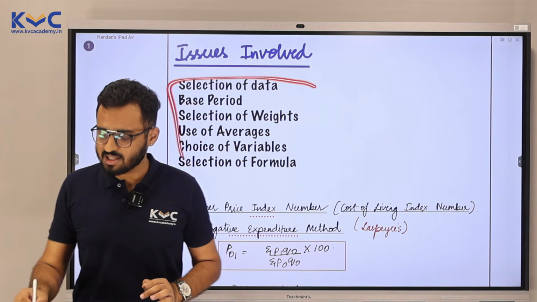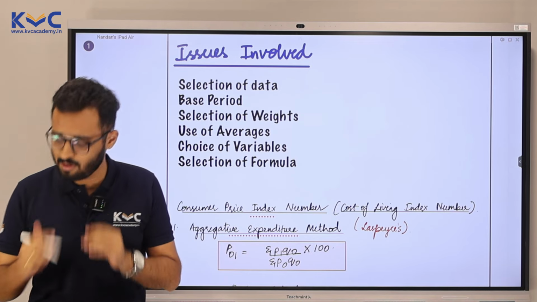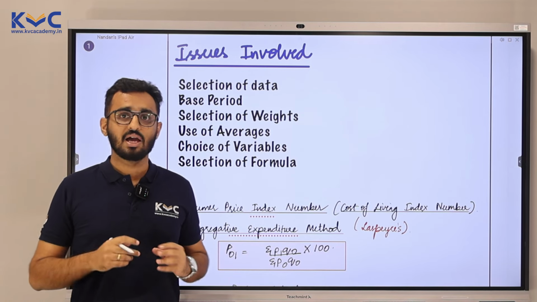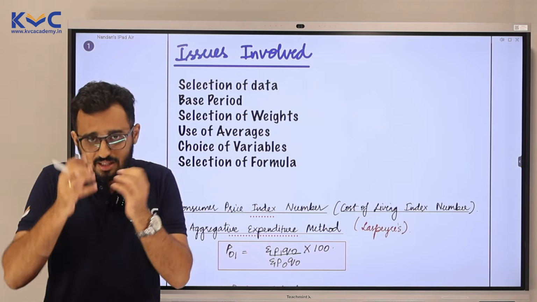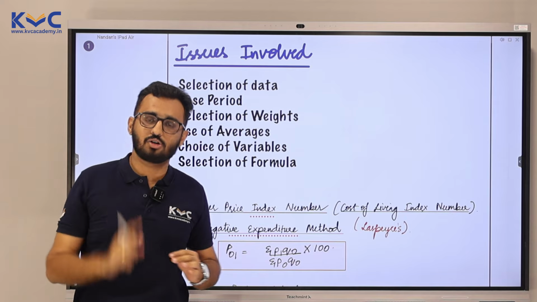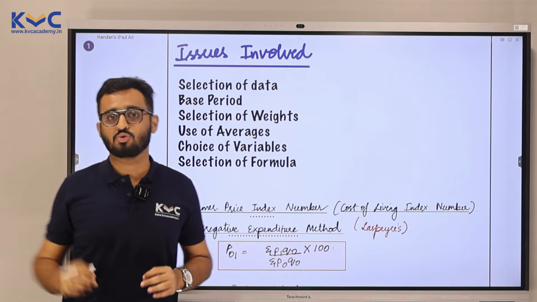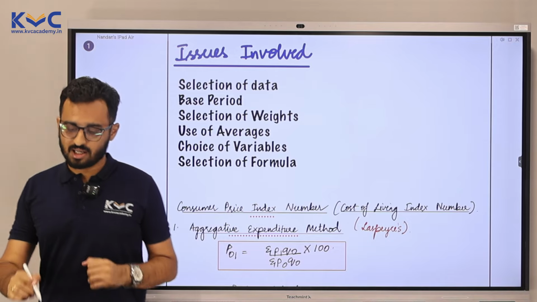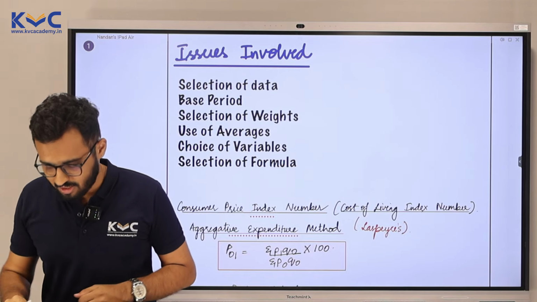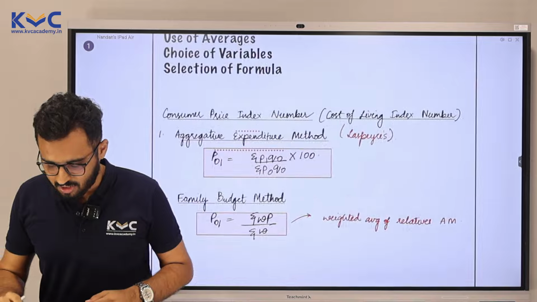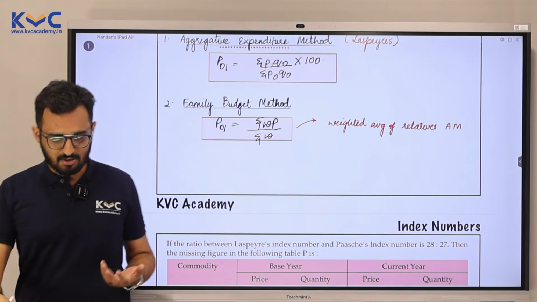Okay, so these are some things which we need to be very careful about. These are not the limitations, these are the choices available in front of you. So when you are making the choice, make sure you know what you are looking for, and based on that you choose what you want. Okay, so that is what we discussed under issues involved. Is it clear? Wonderful. Now probably we come to the last concept, then we'll have some MCQs.